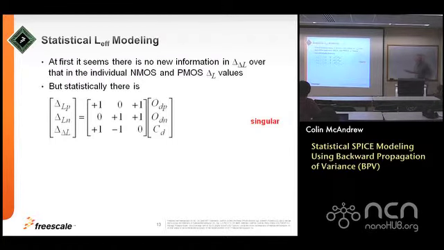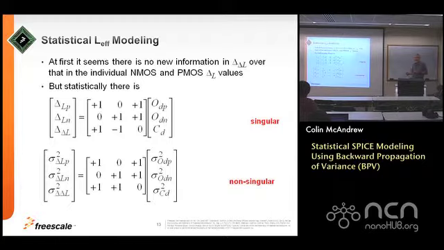So let's look at, in a matrix form, what happens when I want to have these 3 parameters, ODP, ODN, and CD, map into those 3 delta parameters. And you can see that this matrix is singular, right? If I take this row and subtract this row, I get this row. So that matrix is singular, and I can't solve that on any individual case.